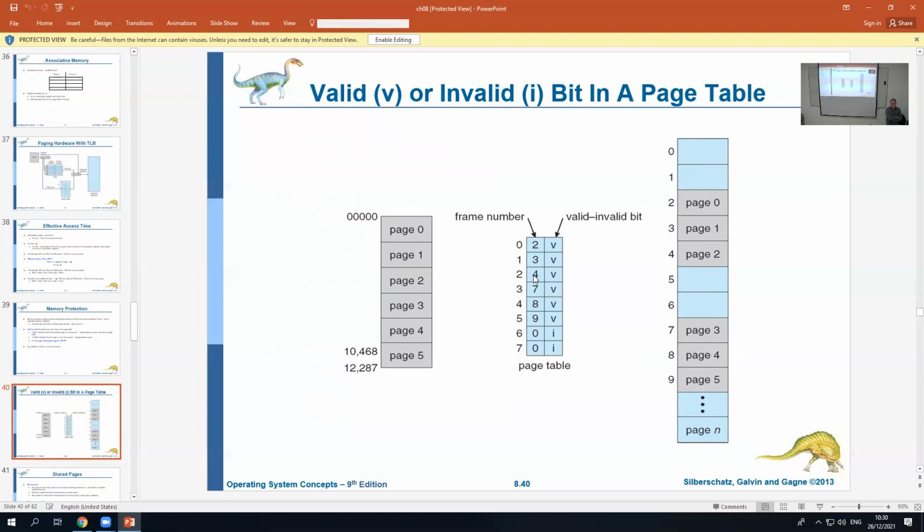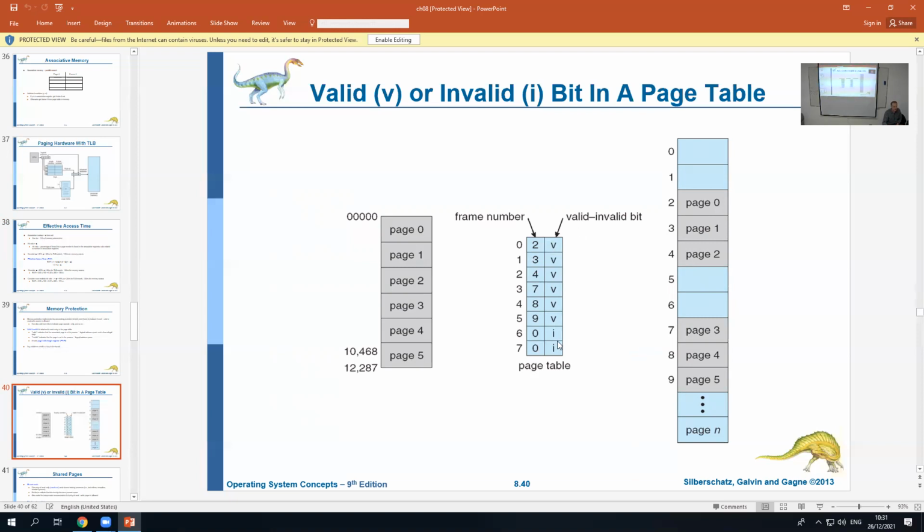But it could be some programs are just hello world, and they don't need so many pages of memory. But they're still going to get a page table of a fixed, large size. So when the program is actually compiled and the operating system sees, oh, this compiled program is only 20 lines of assembly code, I can squeeze it into 2 frames. So it's going to mark some of the frames in the table as invalid. And that's this I here. You see that? Valid, invalid bit.